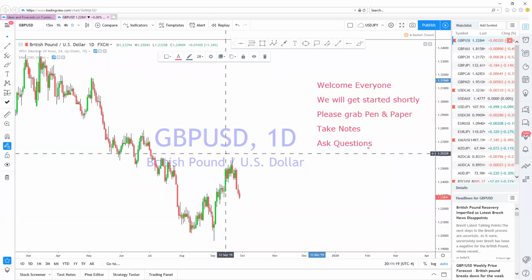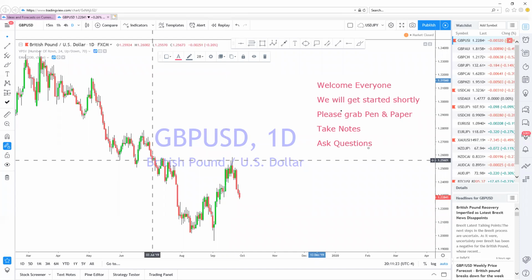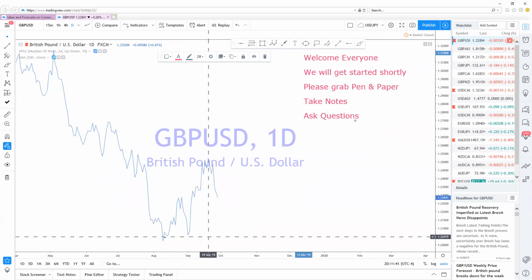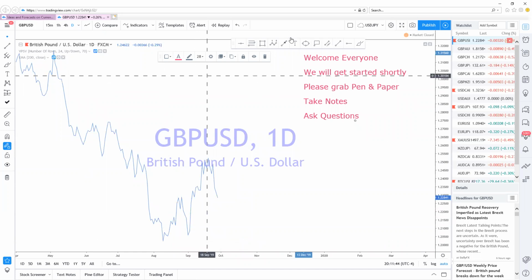First starting off with my favorite pair, GU. One of the things you guys want to look at when you're trading, like I always say, start on that daily chart, so you get your overall bias of where the market is going to go. On that daily chart, you guys know I love the line chart. The line chart is where I can see each individual peak forming inside the market. It's an easy way for me to see those lower lows, those lower highs, all those different peaks. And I'm just taking those main peaks there.